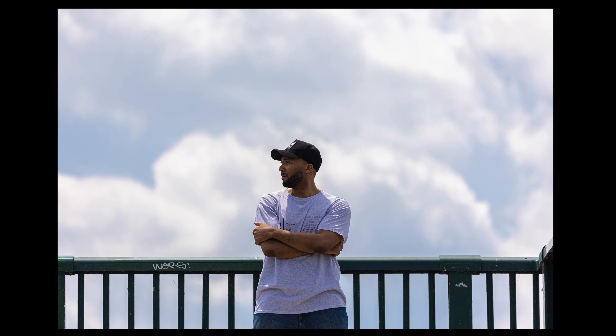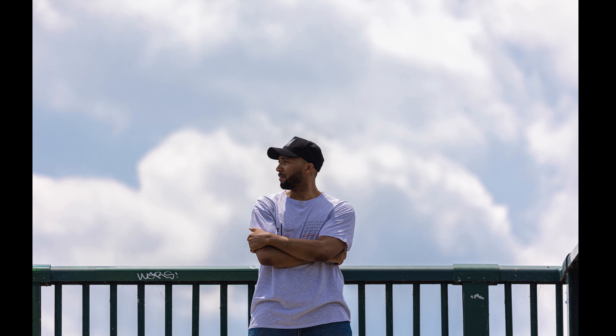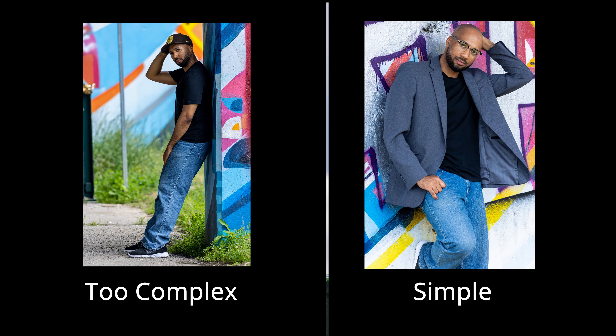It gives that kind of cardboard effect and can do some really strange things if you have different colors and objects at different distances doing strange shapes. You really want to keep the background in one dimension — unified with similar colors, similar shapes, and similar textures. Here's an example of something that's kind of crazy versus something that's more singular and simple — the simpler one just works a lot better. With that shoot behind me, I really had a lot of confidence in high-end EF lenses adapting to the R6 unlike ever before.